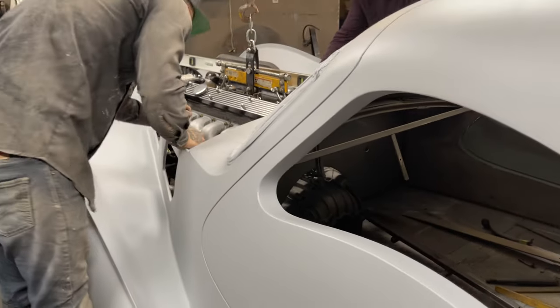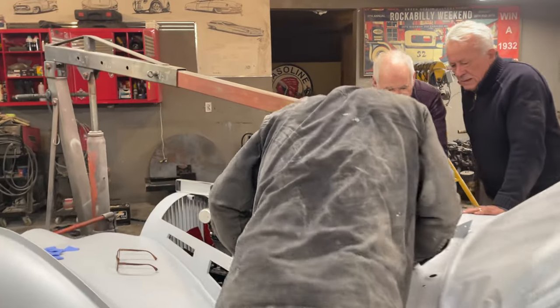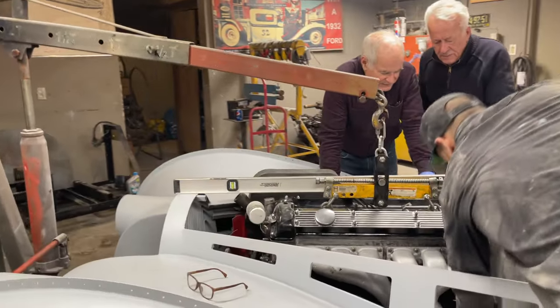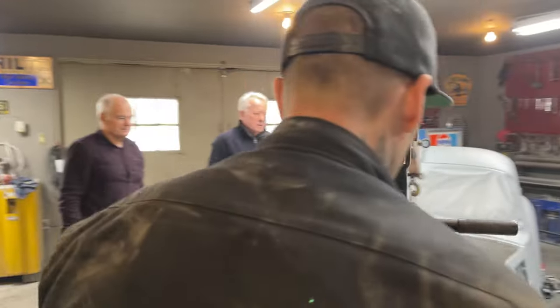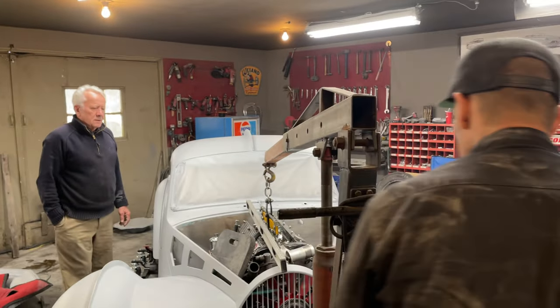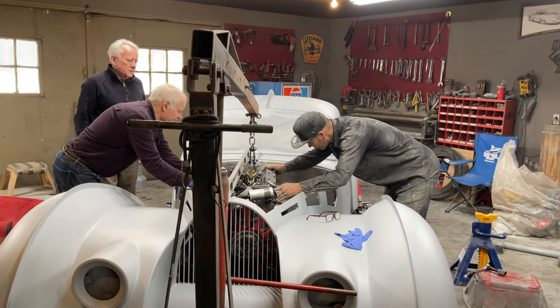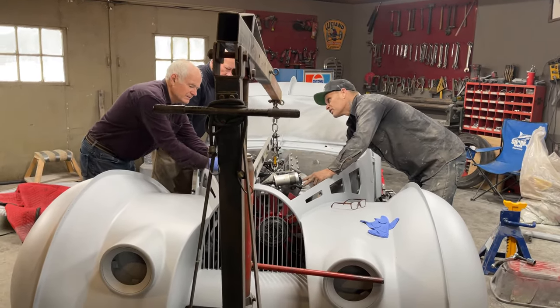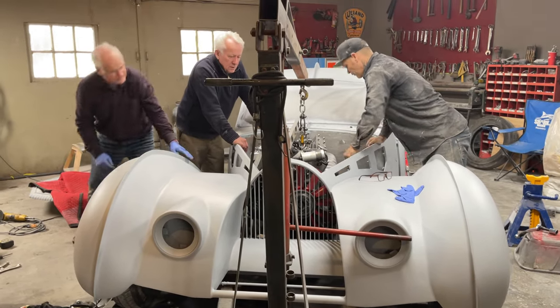So you're gonna have to do a little trimming. Just back here. I do have a little trimming on that side, and I have a little trimming on this side. Yeah, probably wouldn't hurt to do an inch all around the whole thing. But the engine has to go this way. So I know it's hitting, but it can't come through right now. Hitting on this thing right here. We're gonna have to push. I'm gonna have to trim all this.